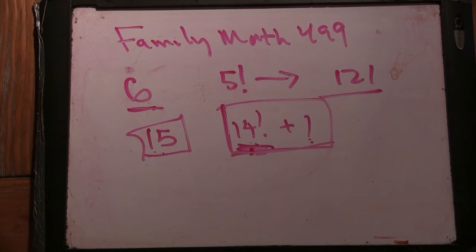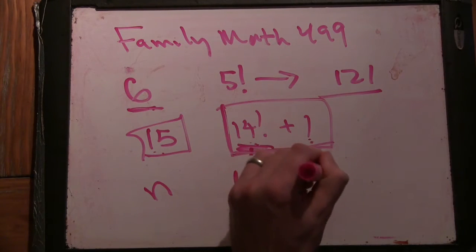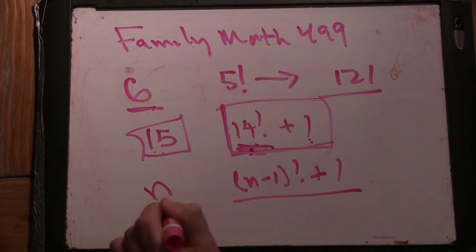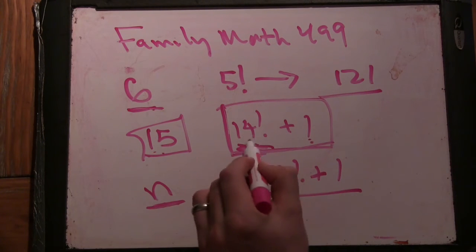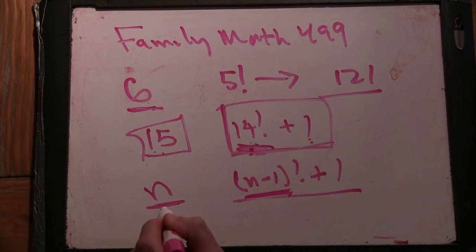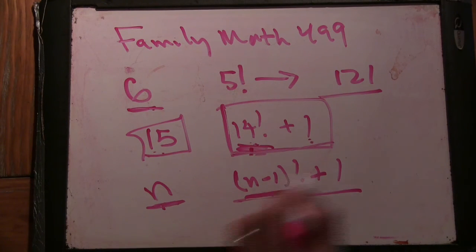So can you see the proof in general now for when n is not prime? Why is n minus 1 factorial plus 1 not divisible by n when n is not prime? Because it's either odd if n is even, or it's not divisible by n because it has n's factors in it already. Just like the factors of 15 were in 14 factorial, the factors of n are in here. So n minus 1 factorial is already divisible by n, so plus 1 isn't.